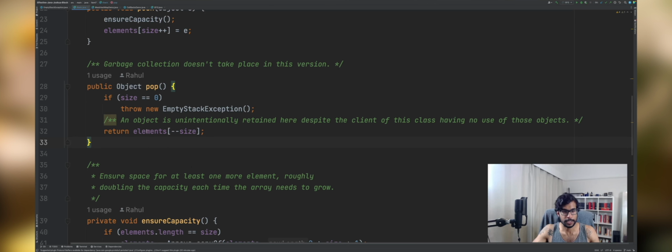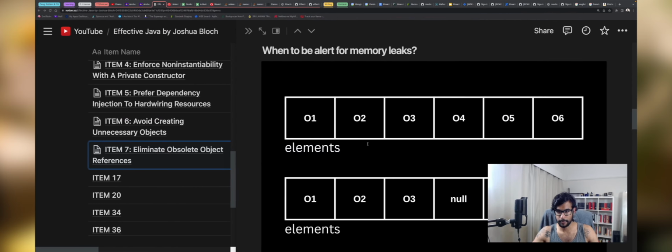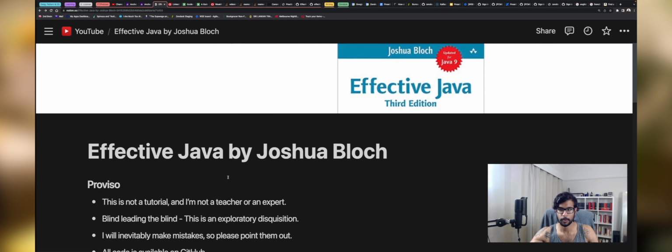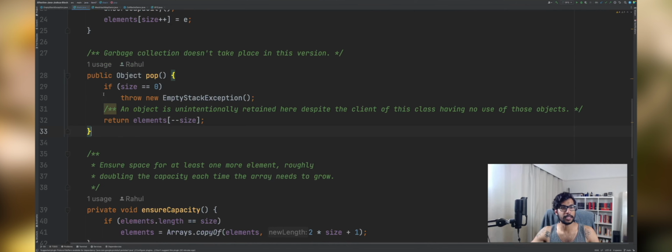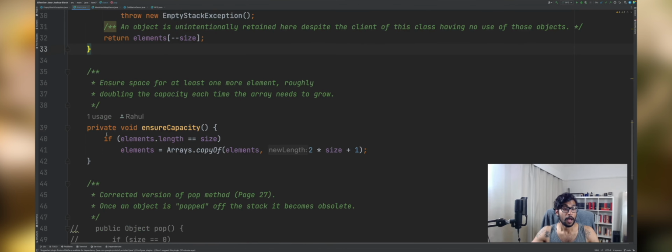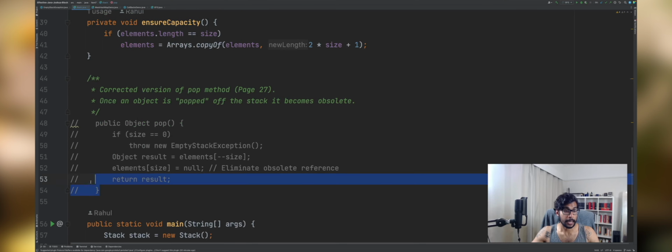This bit of code here, lines 28 to 33, I will illustrate in this diagram more visually. It'll make a lot more sense. Getting back to this, this is not the right way to do it, because what's happening here is a memory leak. The proper way to do it would be like this.